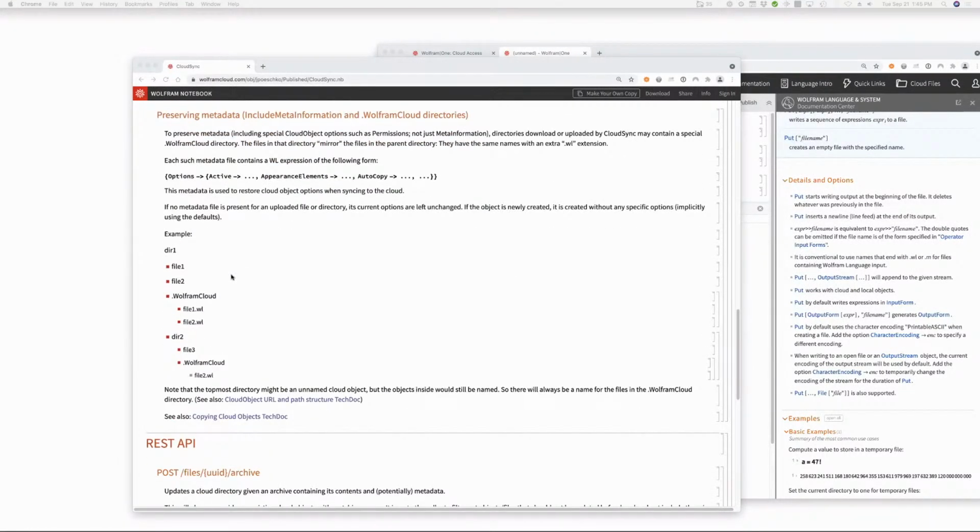So when you synchronize something, you'll have files that are basically the content of the cloud objects, right? But then you might also want to preserve metadata like the permissions or other options. I see. When you synchronize to the desktop. Yep. And also the other way around. Later you might sync back to the cloud. Maybe even to a different cloud, right? No, I get it. I get it.